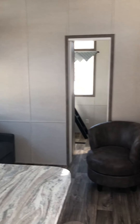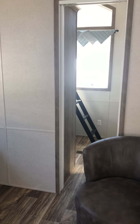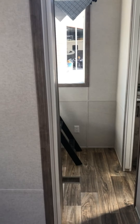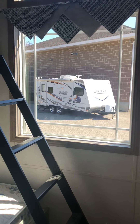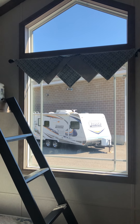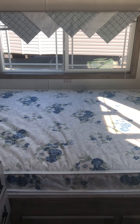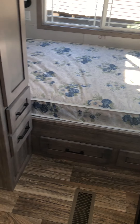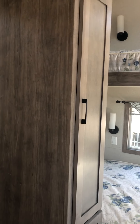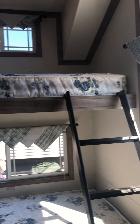We're going to take a look at the very front, which is the second bedroom. Starting in here, this is actually pretty spacious — it's kind of hard to tell from the video or pictures but it's very spacious. There is a really large window on the very front. Looking at the bed space, there is a double bed below with storage — a couple of drawers built into the bottom — as well as a wardrobe cabinet with drawers below, and then a twin bed bunk above. It comes with a ladder so you can access that space.